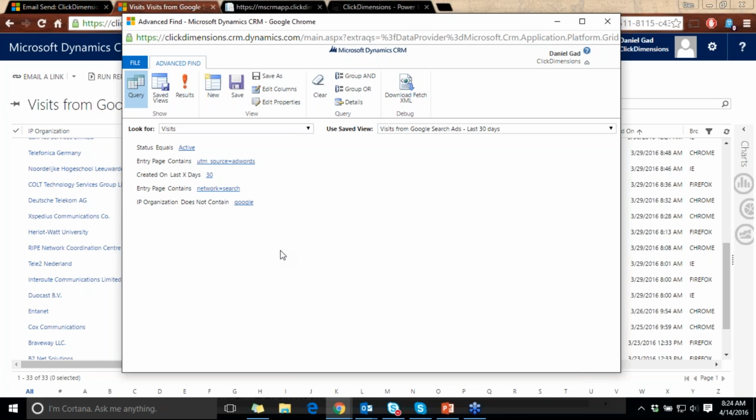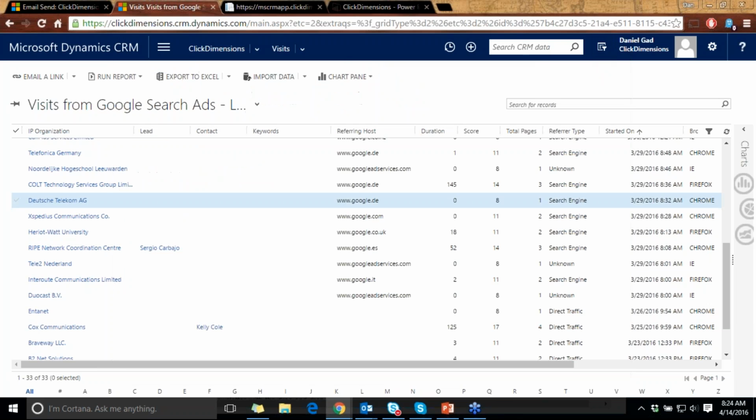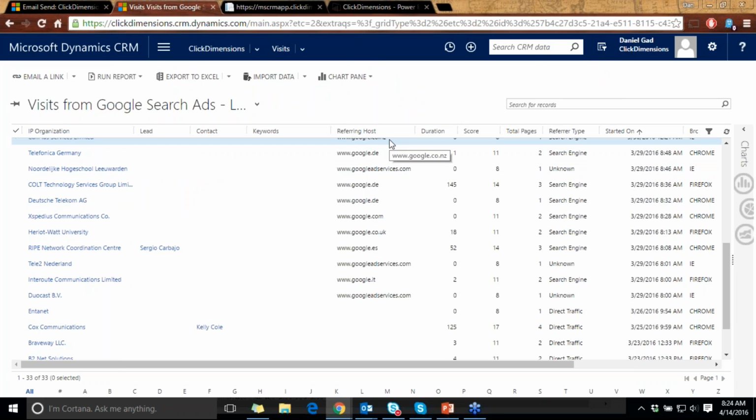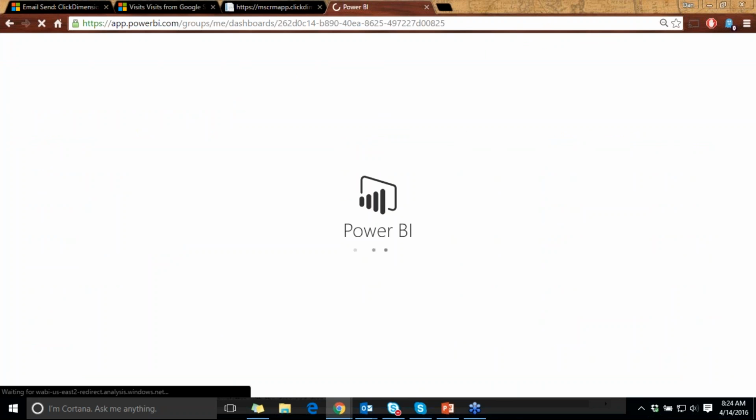And this is also something Chorus could help you with if you're creating advanced finds and setting up your CRM with ClickDimensions, etc. So they're definitely very fluent when it comes to it. Now from that, if you are using Power BI, Microsoft Power BI, that's great. We actually have a plugin with that. If you're not and you are interested, please contact Chorus. They'll be able to help you as far as getting set up with a Power BI account. So Microsoft Power BI brings in statistics, etc.